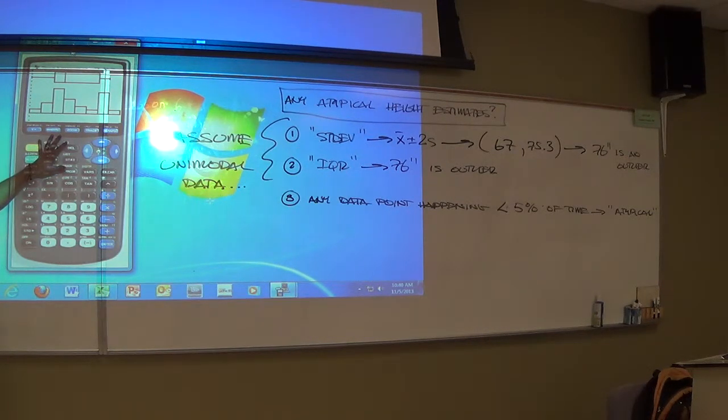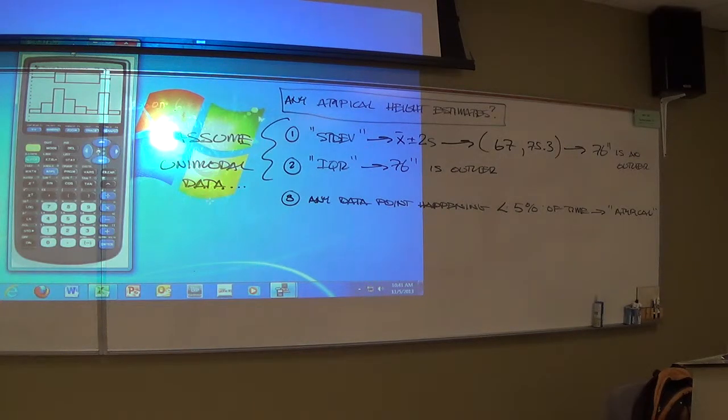and see if we get any kind of agreement there. If you apply that rule to their data set, 68, 75, and 73 are all considered unusual because they happen 1 in 25. There's exactly 25 data points in there. 1 in 25 is 4%. So each one of those data points happens 4% of the time, which would fall in under the 5% cutoff.